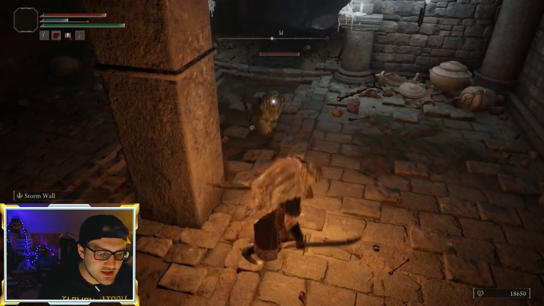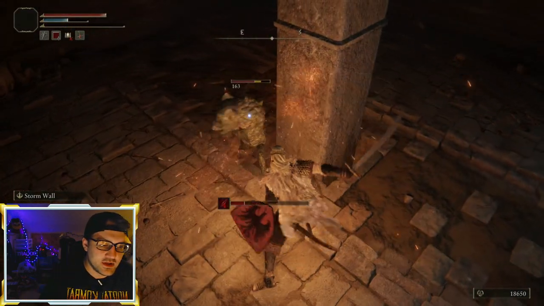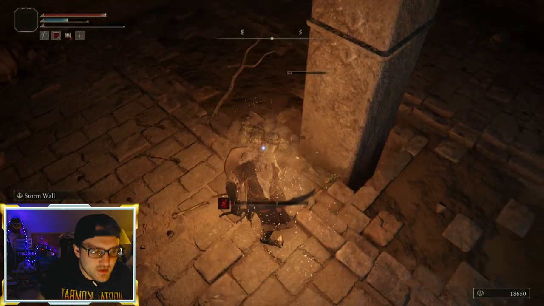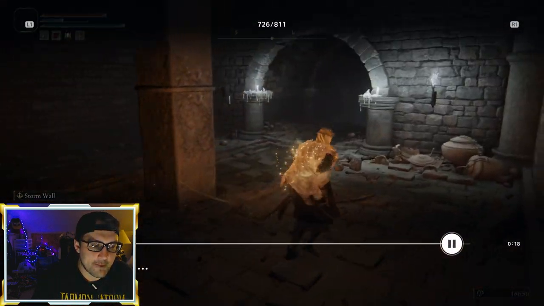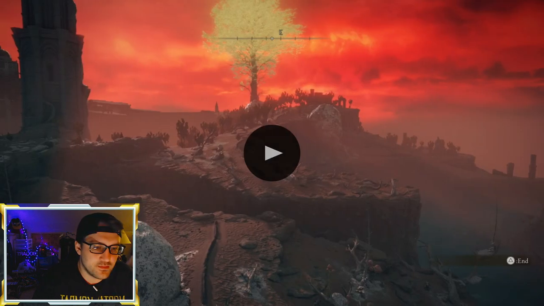You know, I use magic, yes I do, but this is clean. I know it's just a little gargoyle thing, but look how clean the melee combat is. A block, counter, stun him, hit him with that execute. Then I even switched to Stormblade. Oh, that guy didn't end his life in a pleasurable position.